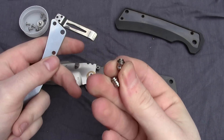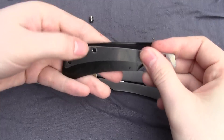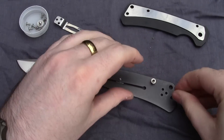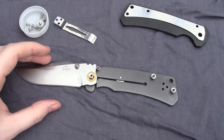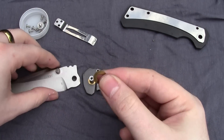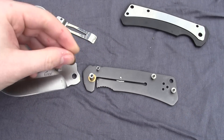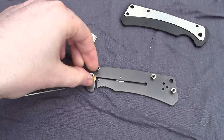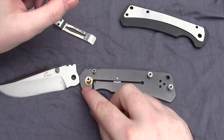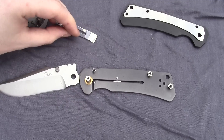There's the posts for the handle — goes in like that. Stick these guys in so they don't get lost. And then we've got the blade washer and another washer below it. This is a fairly early production EL08, at which point they came with metal washers on both sides. The newer ones seem to have switched over to the Enlon standard of one metal washer and one large nylon one.